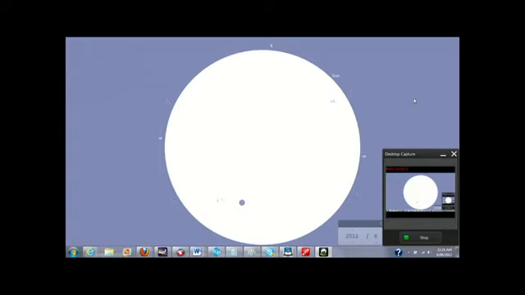We are in a period of very high solar activity here, which means we should be seeing a lot of sunspots, and we are, in fact, today. Sunspots are local disturbances on the Sun, which are relatively cool compared to the rest of the surface. So they appear dark. Some of them can get quite dark.